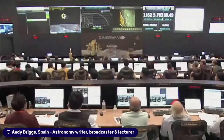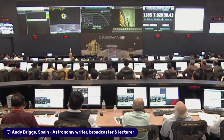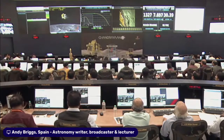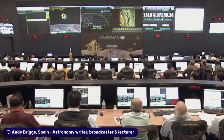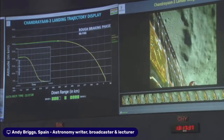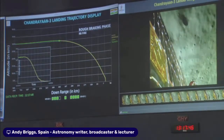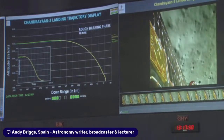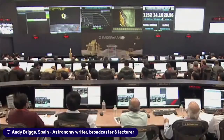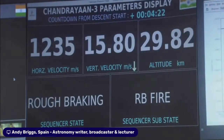The actual trajectory from the Earth to the Moon was achieved by subsequently raising orbits of the Earth until the spacecraft reached the influence of the gravity of the Moon, and then slowly did more orbits of the Moon to get down to the position where they needed to be to do the landing burn. So it was all done through raising and lowering orbits, basically. Because that took 10 days. Exactly. It did five individual maneuvers, slowly raising its orbit before it actually left the Earth's gravity on its way to the Moon. I suppose you could say it's an efficient way fuel-wise, but not in time.